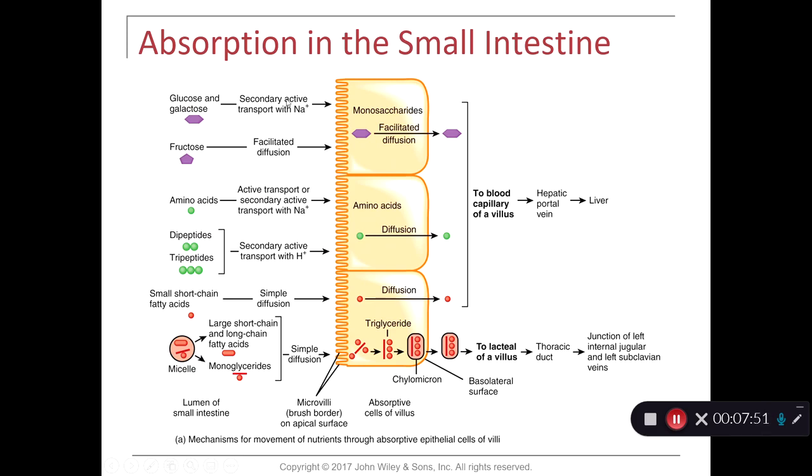I just realized it has been a little while since we've discussed diffusion and all that stuff and the varying types of transporting things across the plasma membrane, so I should probably hit up quite a few of these things. For instance, facilitated diffusion is just a really fancy way of saying there's a protein that has made a hole that allows, whether it be gated or not, these things to easily pass on through with their concentration gradient. So fructose is one of those that's going to pass through that way.